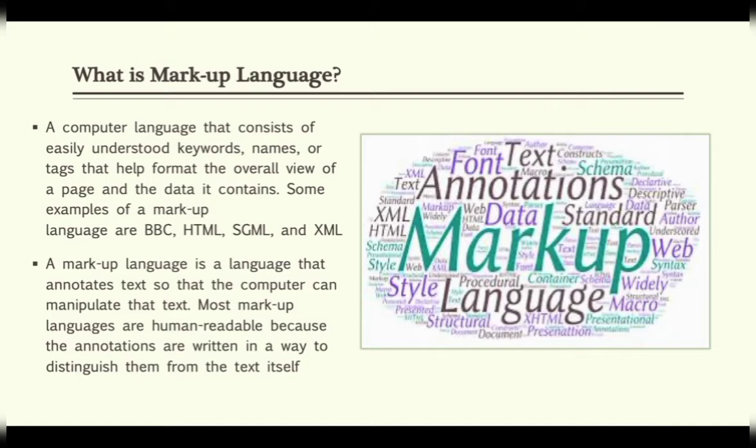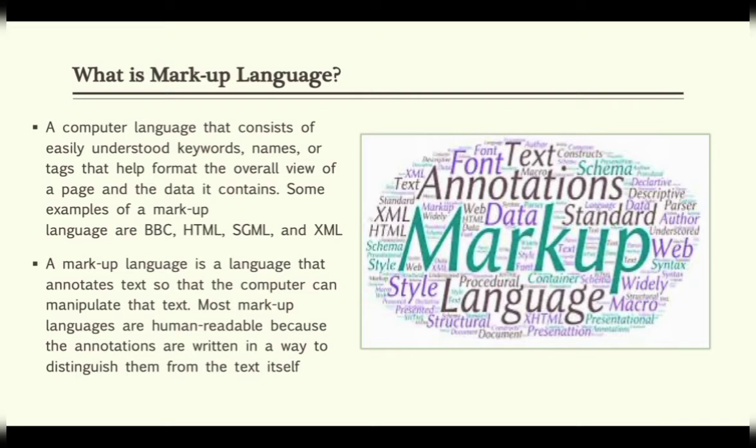And we can define it in some other way. The markup language is nothing but it's going to highlight the content in the web browser. That is also what we can say as markup language. In this, markup languages are human readable because they are easily written in the annotation format. That's why we are using markup language. In this markup language, we have a world level popular language called HTML, hypertext markup language. It is a browser integrated language. It is an easily readable format for the web content.